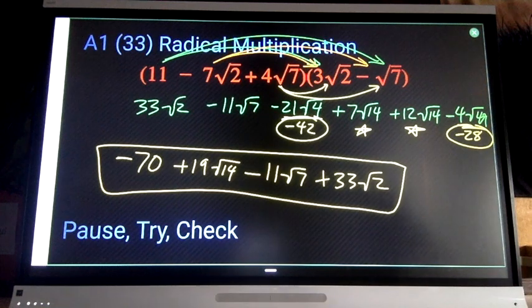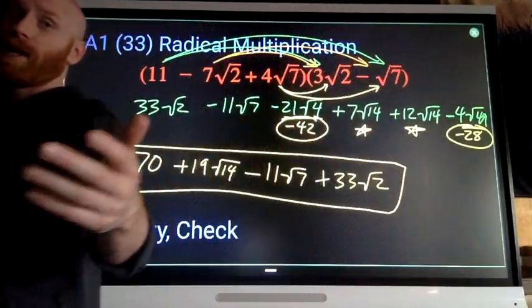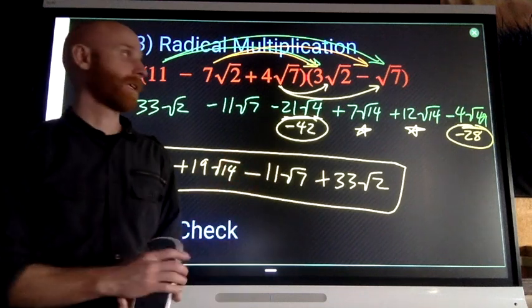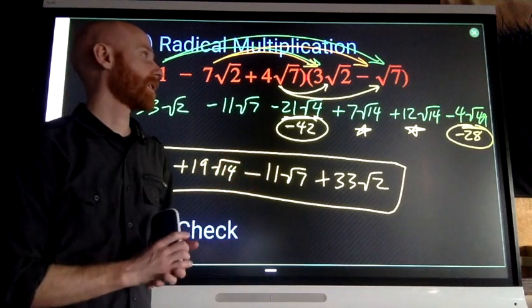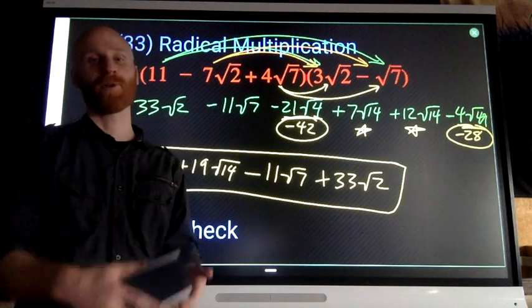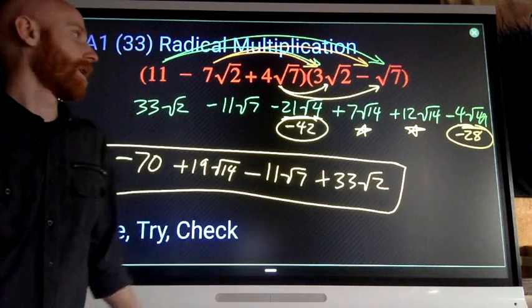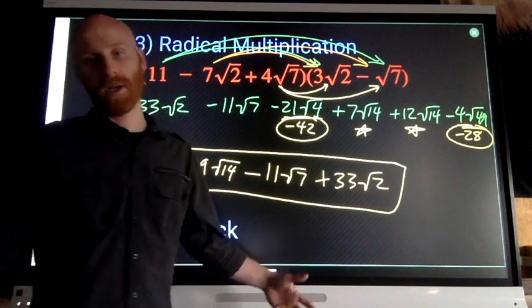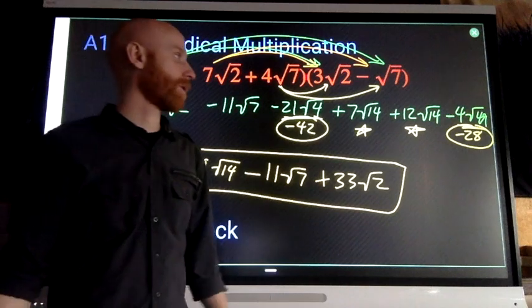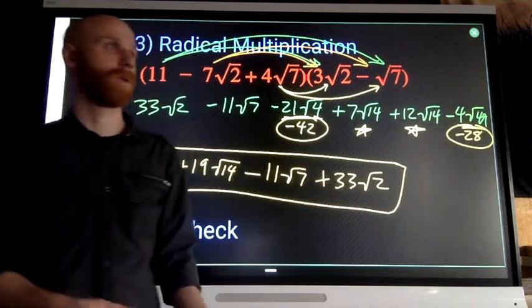Yes. When are you ever going to use this? Probably never. Really what it is is a numbers playground. Okay? This skill is actually just here so that you can work on some of your other skills, like how do I multiply? How do I take square roots? How do I combine square roots? What are the factors of my numbers under the square roots? All right, that's really what it is supposed to build and develop in you.